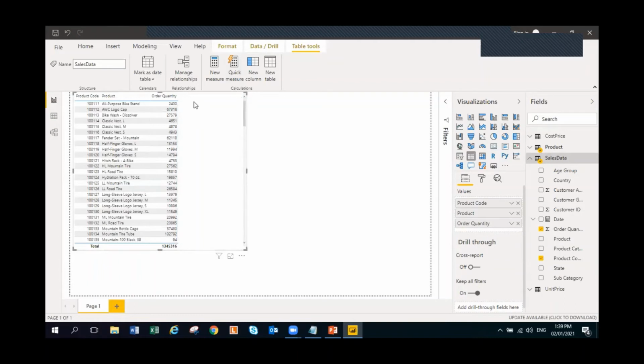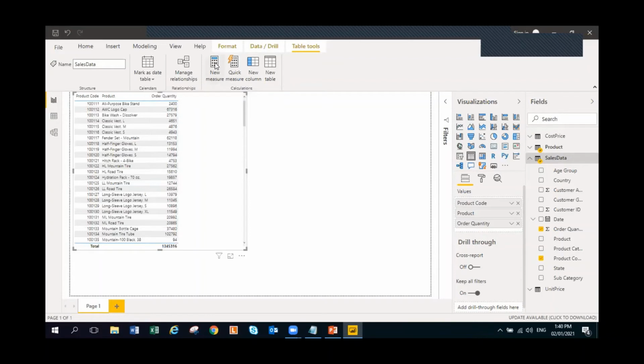When I converted the actual and budget into measures, I could get the variance and variance percentage. In the recap of the last session, I showed that although I had the actual sales and budgeted sales, I converted them into measure form. So now again I will create this order quantity in the form of a measure, so that I can multiply order quantity with unit price and unit cost to get the required result.